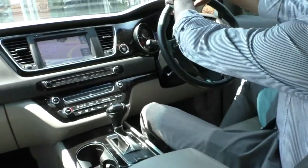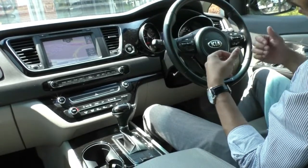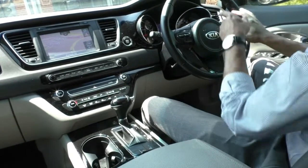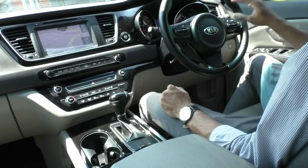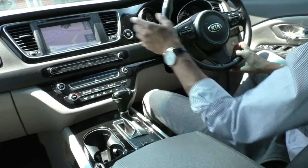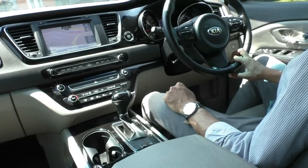Now again, at the steering wheel, it is a leather stitch steering wheel, very comfortable to use and in great condition with no wear or tear on the leather. On the right hand side of the steering wheel are all your controls for your cruise control, as well as a little button to flick through the little screen on your cluster. Now that does have your settings as well as mileage and next service, and you do have the controls to maneuver through that system. On the left hand side are all your controls for your media settings. You can just hit mode to flick through the different sources. You do also have your volume and your Bluetooth call and reject controls as well.